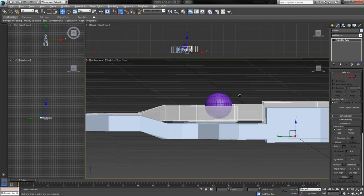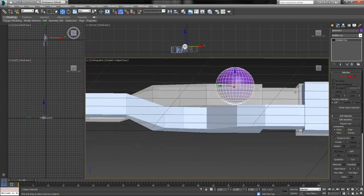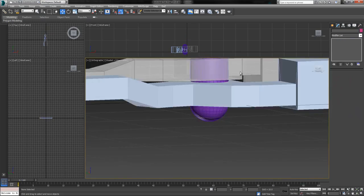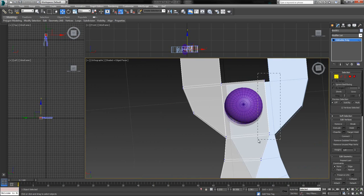What we want to do here is essentially create a bolt that's going to hold these two parts together. To do that, I'm simply going to take the bottom section and stretch it down, just so it creates this bolt, or this idea that there's a bolt there anyway. It doesn't have to be perfect, as we're not going to see it in great detail, and we probably won't be doing any detail sculpting on it anyway, so it doesn't matter too much. But it looks like we might need to stretch these vertexes over a little bit just to give it more of a surface to actually bolt together.